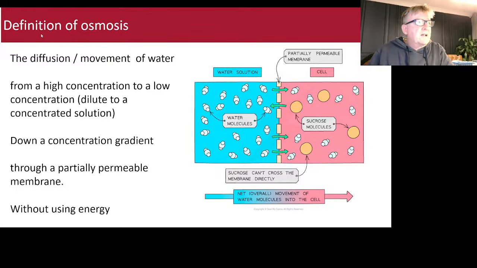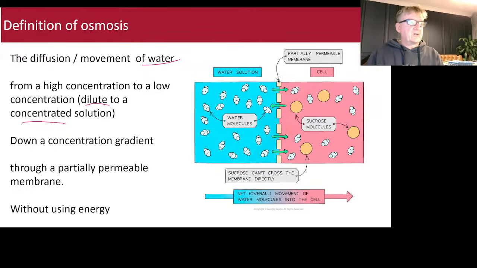And it says definition of osmosis. Some people like to call it the diffusion of movement of water, because it's kind of like a version of diffusion. Personally, it rolls off my tongue a little bit better saying the movement of water, and it's always water from a high concentration to a low concentration. And again, another little aspect of it could be dilute to concentrated.